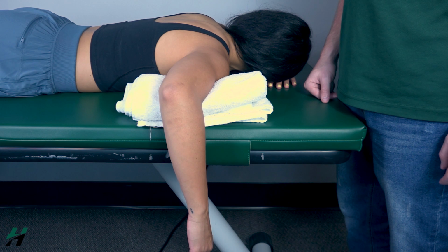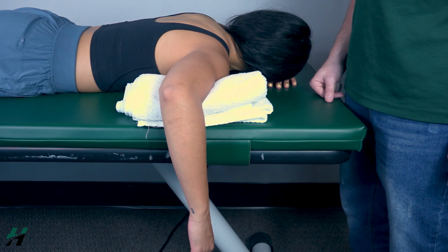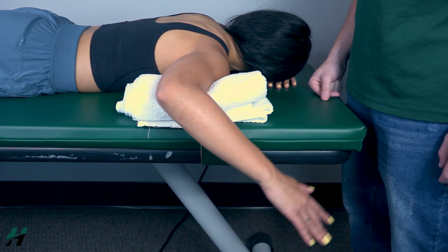Testing shoulder external rotation, also known as lateral rotation. Patient will be in a prone position as shown here. First thing you'll have your patient do is perform external rotation to the best of their ability. So go ahead and do that for me, please.